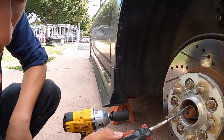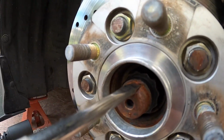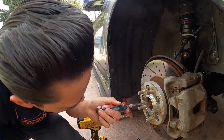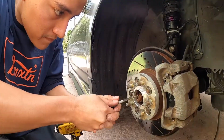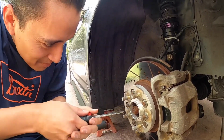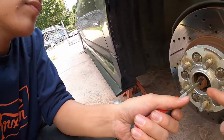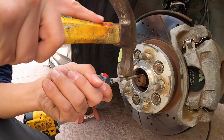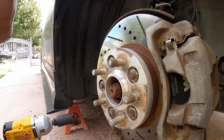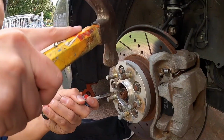Alright, so the other side wasn't punched in, but this side is. So basically gotta try and pry this bad boy up, out. But I don't remember how I did it. Oh shit, I almost lost an eye there. Did something pop out? It'll pop out like that, but you have to hammer it like right here, but maybe not with that flathead. Think it's open enough? It looks a bit open. Let's just give it a little more.